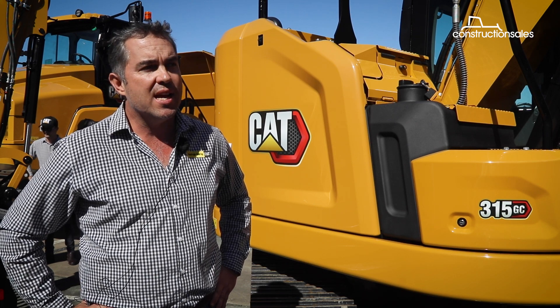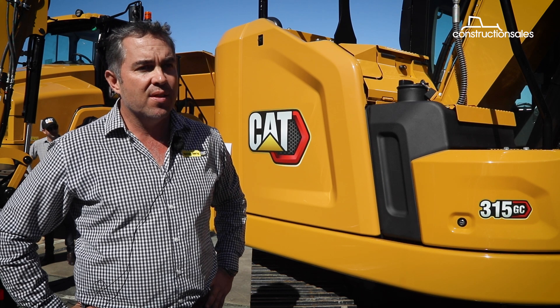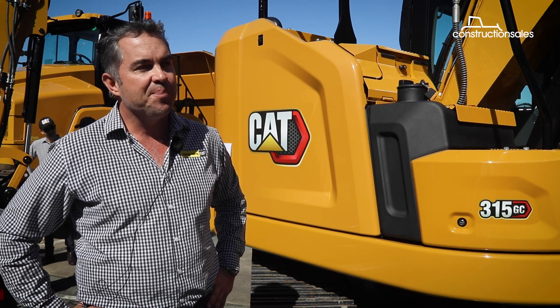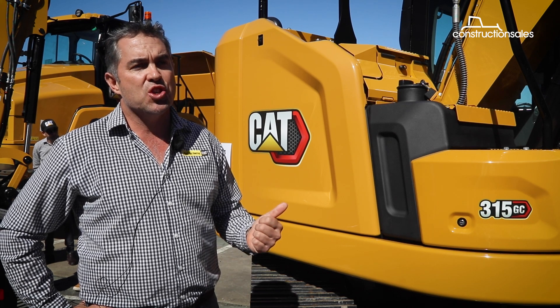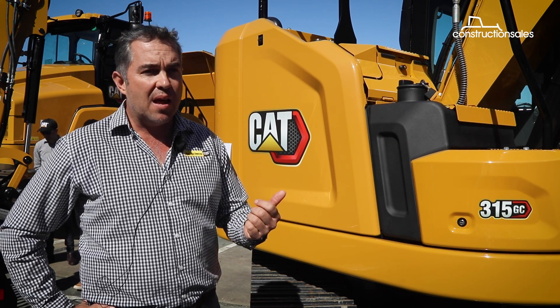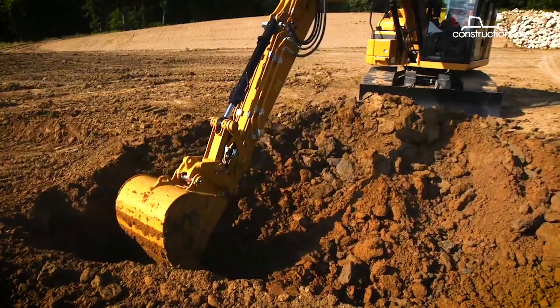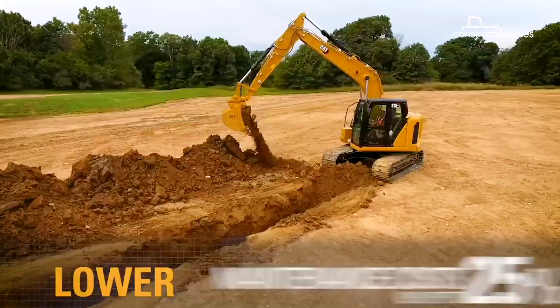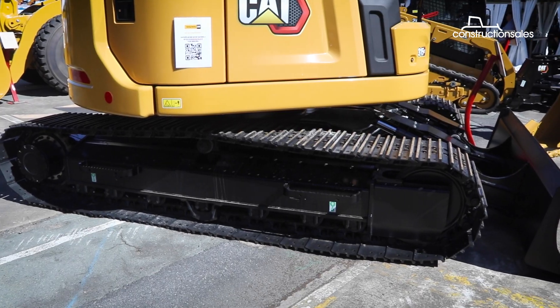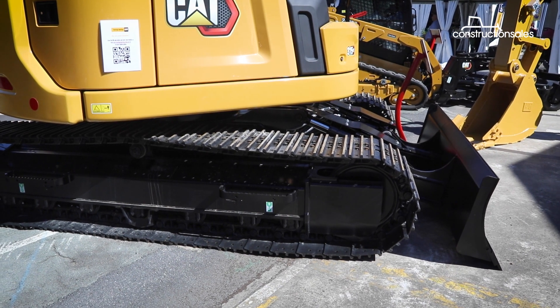Today, in 2021, the GC has probably been refined a lot more than we had back in 2018. What that means for us is that we now have a machine that's an EH platform. It's got wonderful features — we're able to program hydraulic pressures and flows internally. We've got a really durable frame, it's equipped with a blade and long undercarriage, so it fits all the things that our customers ask for, with plenty of reach and plenty of power.